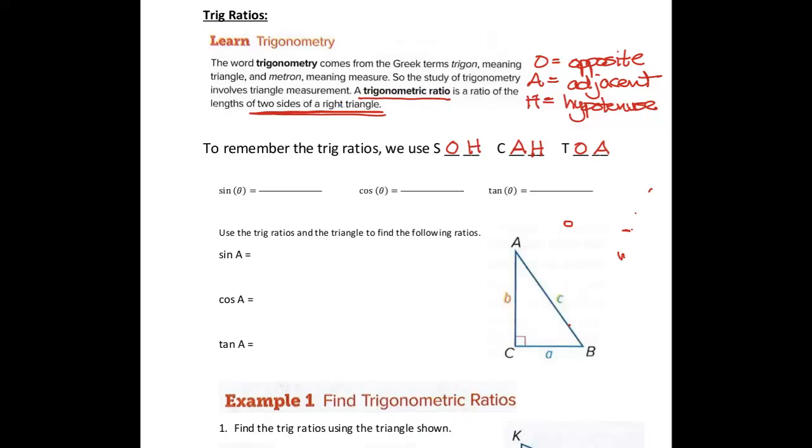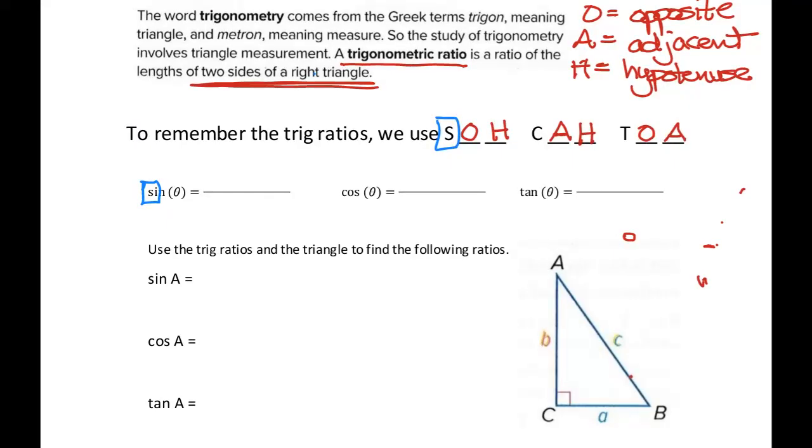The sine, cosine, and tangent. That is what the S and the C and the T represent. So the S in front of SOH represents sine, that you are taking the sine of some angle measurement. The C means you are taking the cosine of the angle. And T means you are taking the tangent. Okay?